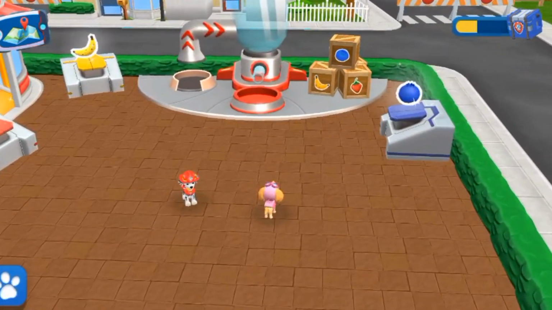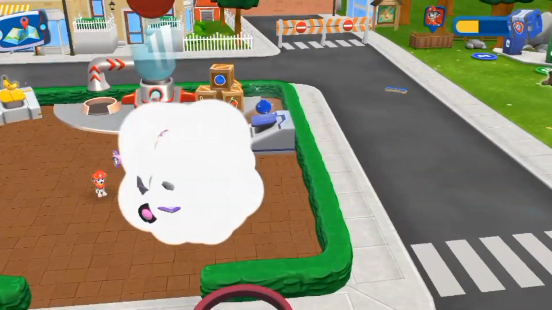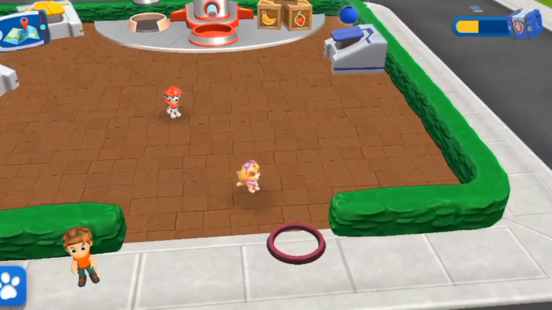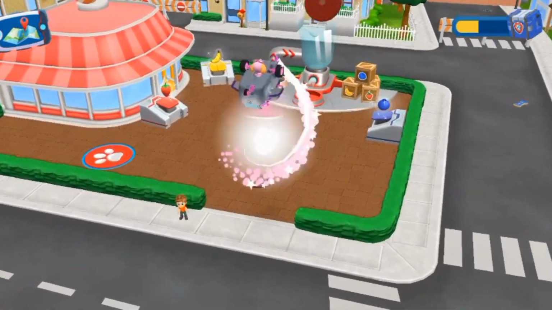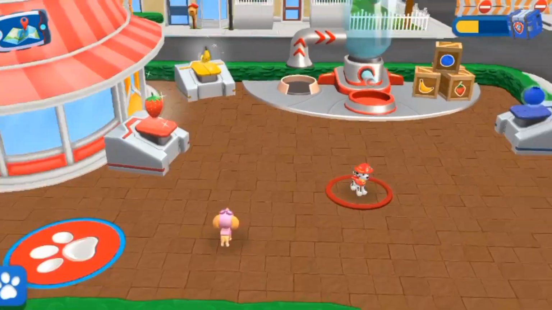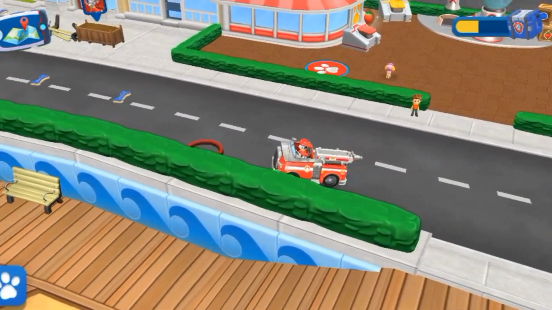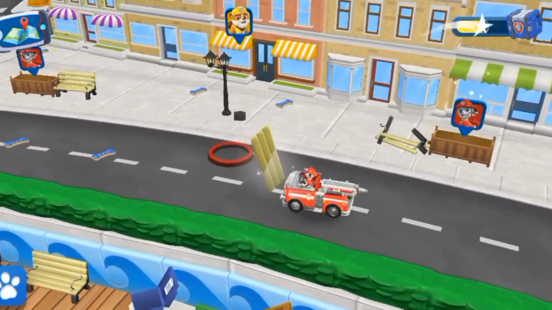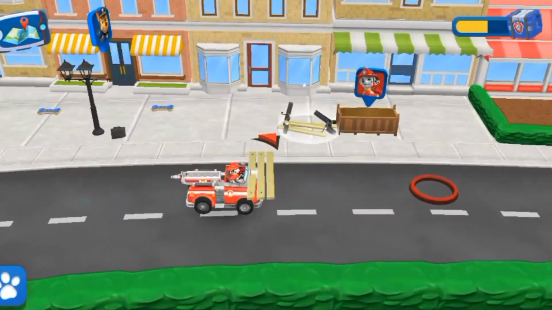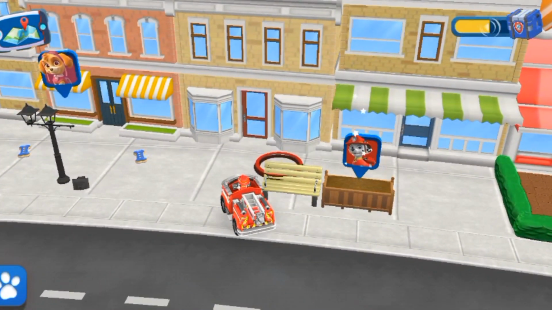All right, pup. To make a smoothie, you need to bring two fruits to the big pipe. Then they'll go straight into the blender. Marshall! Oops! A fire hydrant has lost its red cap. Can you find it? Good work, pup!